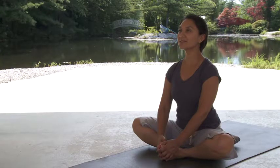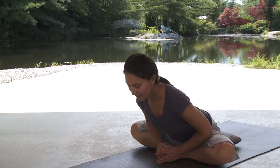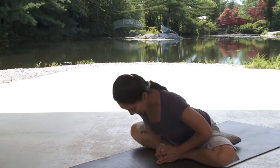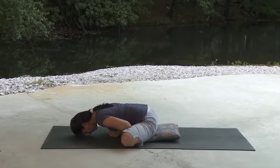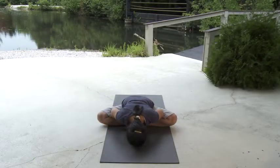With your next inhalation, lift tall. Exhaling, hinge the torso forward, stopping at the first point of resistance. Be sure to maintain a lengthened spine with the shoulders released as you fold forward. Remember that having a nicely lengthened spine with an open abdomen and chest is more important than how far you are able to bend. Honor your body and enjoy holding the pose at your edge, letting your breath gently soften that edge to naturally deepen the pose. The next time you breathe in, gently lift the torso back to an upright cobbler pose.